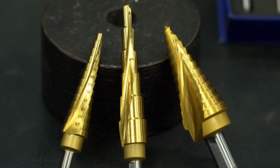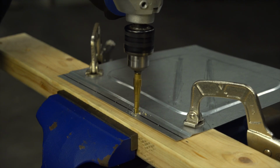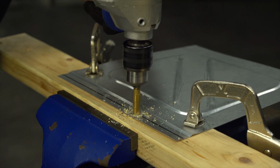The small one will go from 1/8 of an inch to ½ an inch, medium will go from 3/16 to ½ an inch, and the large will do anywhere from 3/16 of an inch to 7/8 of an inch. And all the sizes are printed on the side so you know exactly what step you're at when you're drilling. The double flute design gives you a ton of cutting area, and these chew through whatever material you're working with.